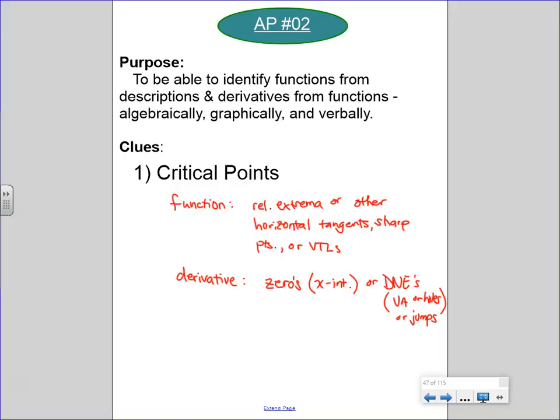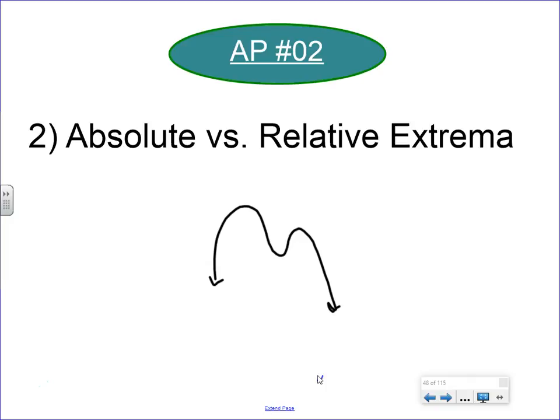What was something else we talked about? If a graph talks about absolute versus relative extrema in the description, question, who is he? Absolute and relative, right? So if you're counting, this one would be absolute and relative max. This one would just be a relative min, because it goes lower, right? And this one would just be a relative max. Quick reminder of the difference between absolute and relative. They might say it has 2 relative extrema or something, and you have to know what that means.